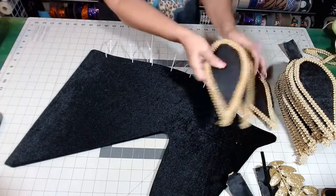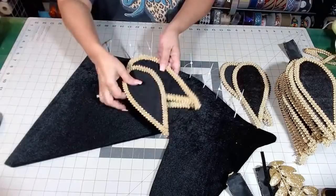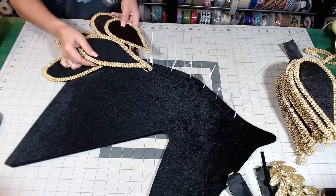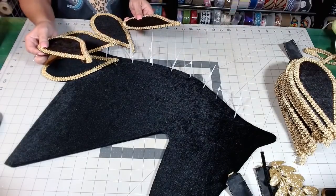All right, so you can do these any number of ways. You can put three. And then two, however you want to do it.